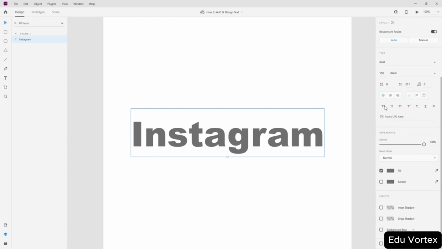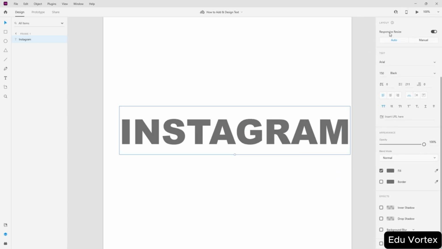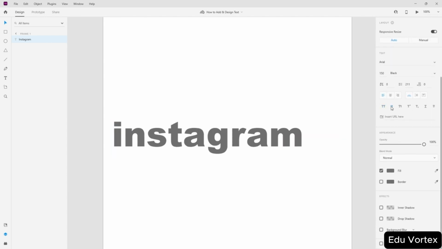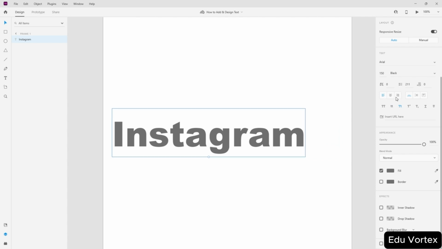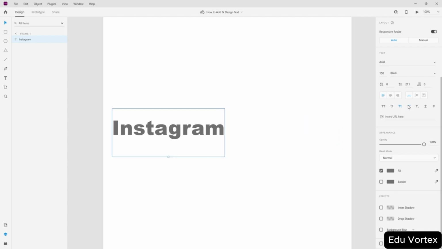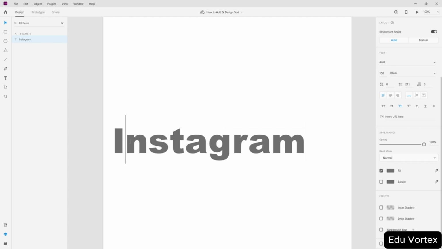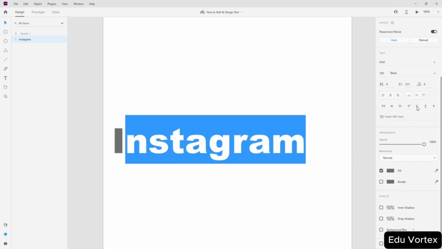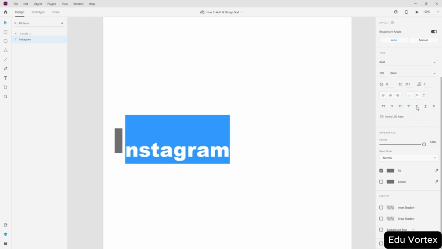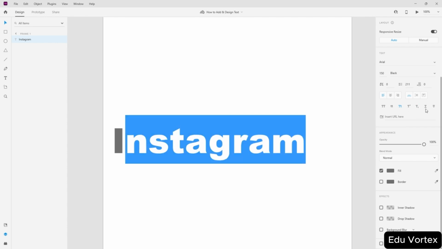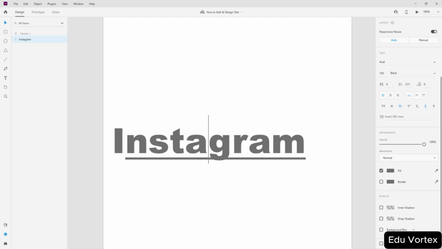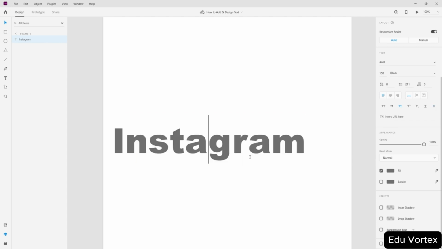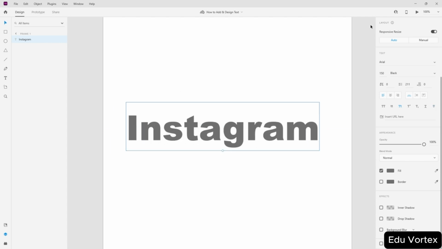There you go. Then you have other options over here. You can make it all capitals, as you can see over here. If you want, you can make it all small. You can make it the font capital only. You can make everything superscript, to the uppercase power. So if I were to, let's say, select this and select this, it will make everything uppercase like you see in mathematics, right? So you can also lowercase it like that. You can also make everything underlined like this as well. And then you can also make a middle cross section like that as well.